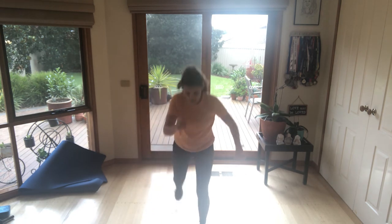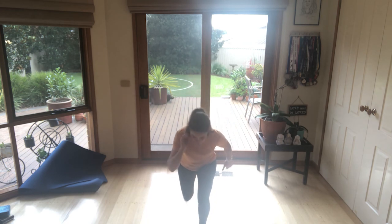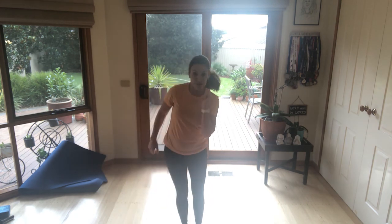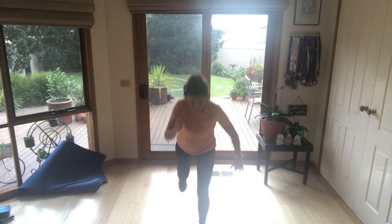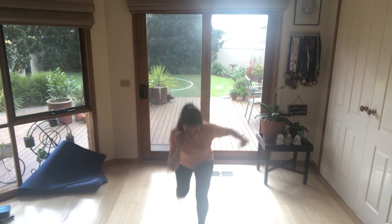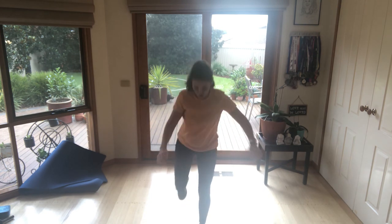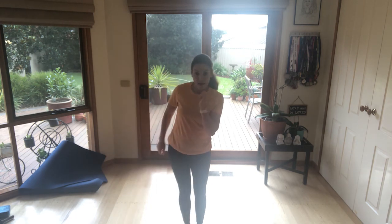Backwards, same leg. Back, that's one. Only four of them, two, three. Now step wide, out, push back. How are we doing? You do that one more time before I add on. Backwards, back. If you need a break at any time, take it. Good, out to the side, go. Out, push back, good. One more, now same leg.